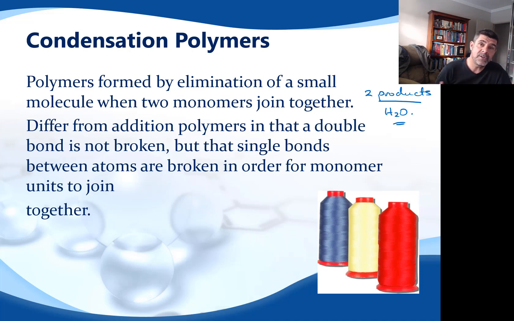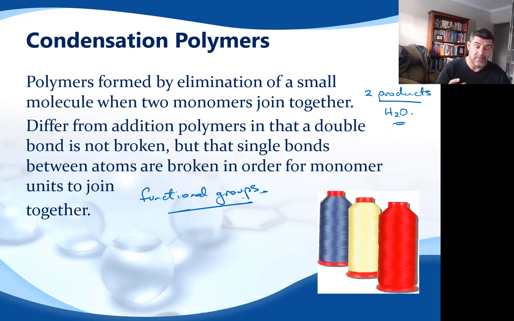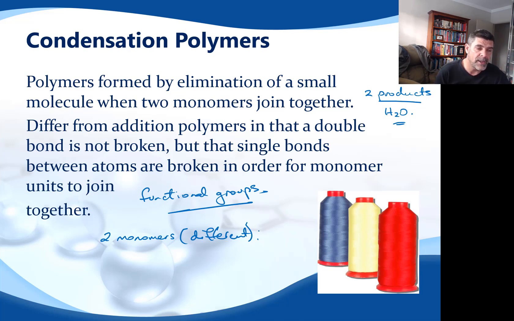An important difference is that we don't break double bonds in condensation polymers. That's not to say double bonds may not be present in the structures, but that's not what we're looking at in condensation polymerisation. There are other functional groups present which, when we link two monomers together, will eliminate a particular molecule — as I said, often water. Sometimes we may have two different monomers, and the different functional groups contribute to exactly what is going on.